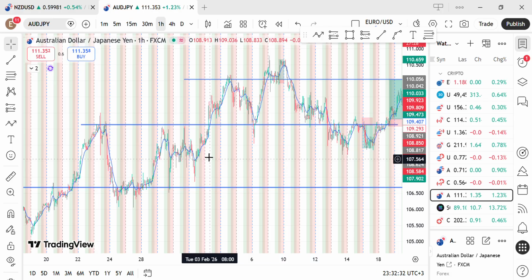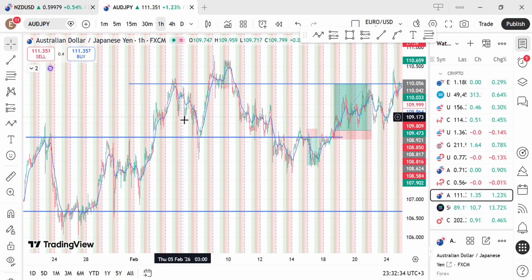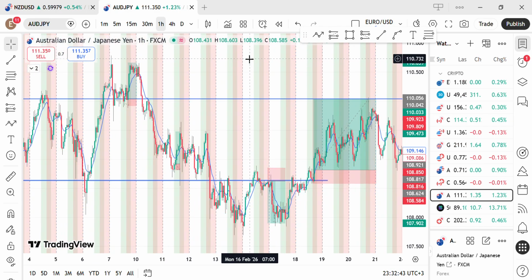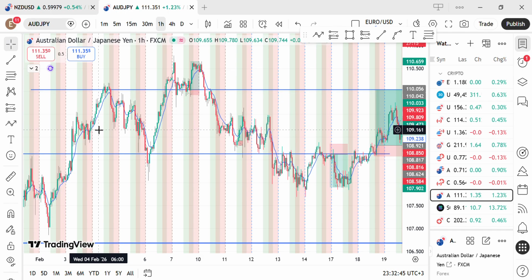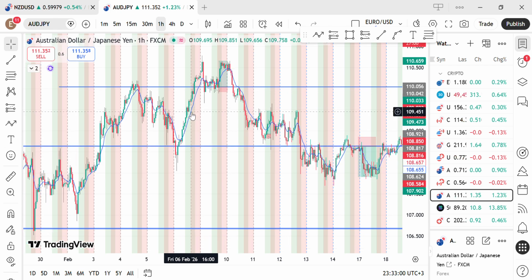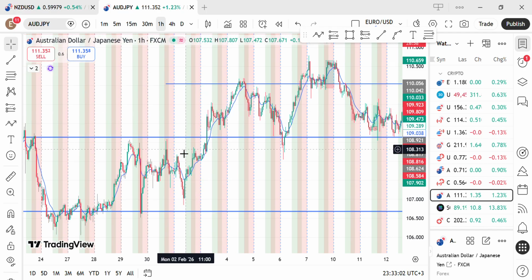Here's another example. Indication, correction. Next time price comes above here, buy. Look at this, beautiful, beautiful, beautiful. Indication, all this is an indication, the correction, the continuation. I think there are some people who are so good that they can trade all three, the indication, the correction, and the continuation. Just time it.